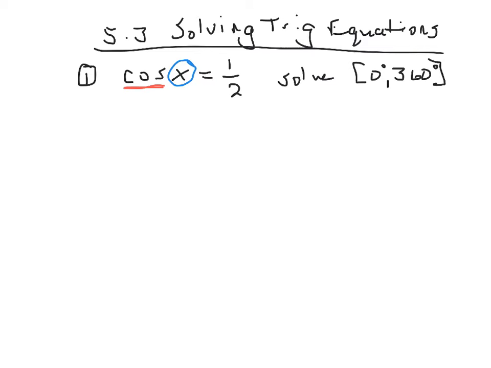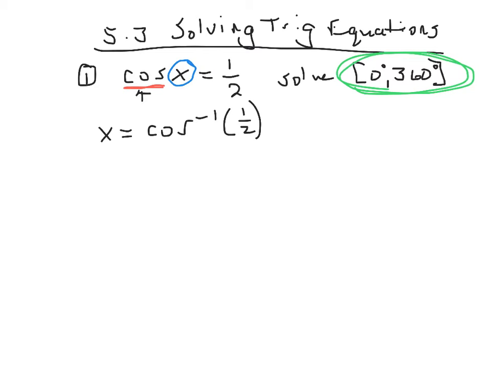So if we want to think about this in terms of undoing cosine, this is where your inverse cosine comes in. So in order for me to solve for x here, to get rid of cosine, I'm going to take the inverse cosine of both sides, which just leaves x on this side, but then I have over here the inverse cosine of 1/2. Now, what this means is you've got to go to your circle or your trig table and find me all the angles in between 0 and 360 degrees that have a cosine value of 1/2.